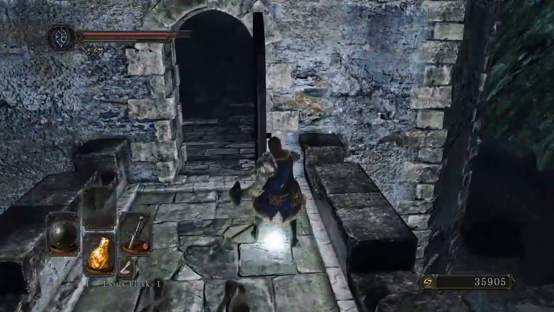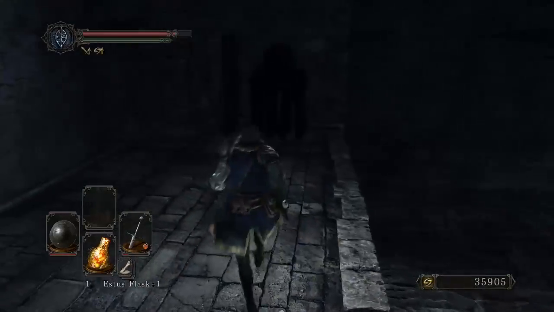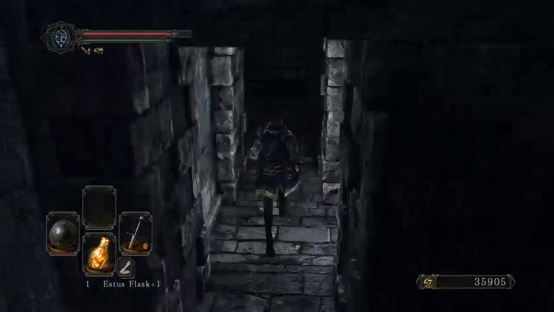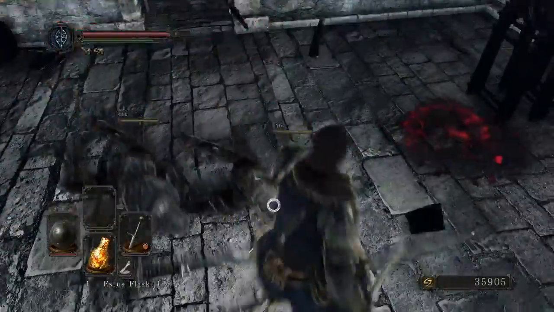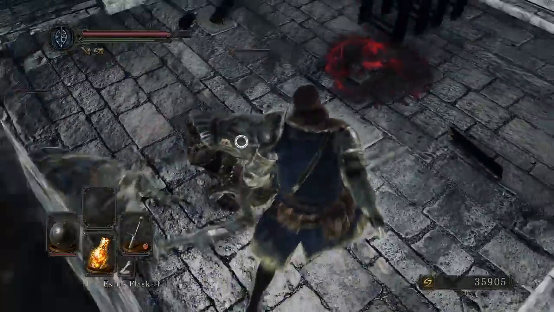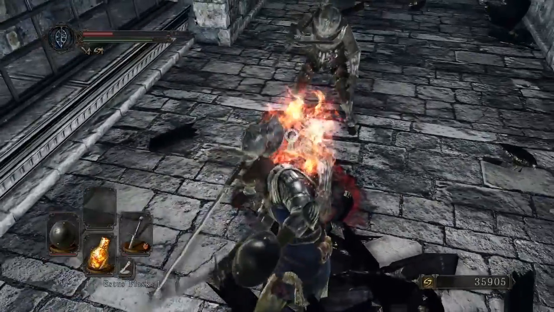A coup de grace. Life gem. Excellent. I'm probably carrying around too many souls right now. Oh, that could become a problem in the near future. No! Oh, thankfully, didn't hit me. Alright, I'm gonna roll through this one just so they can't blow it up and inflict damage.